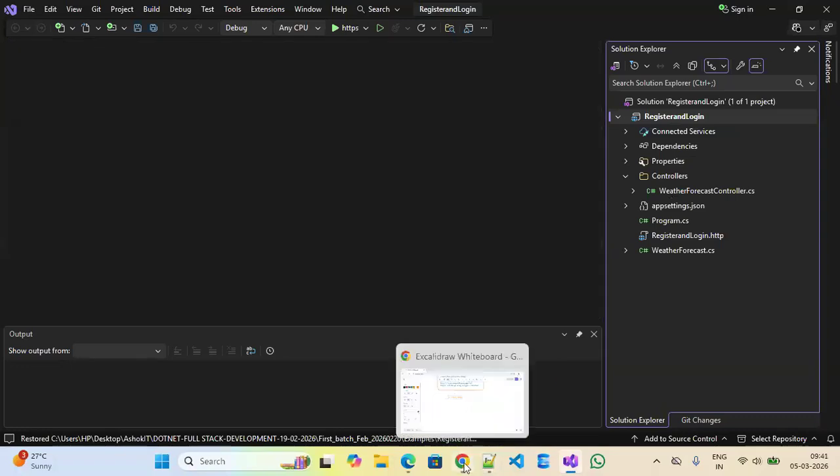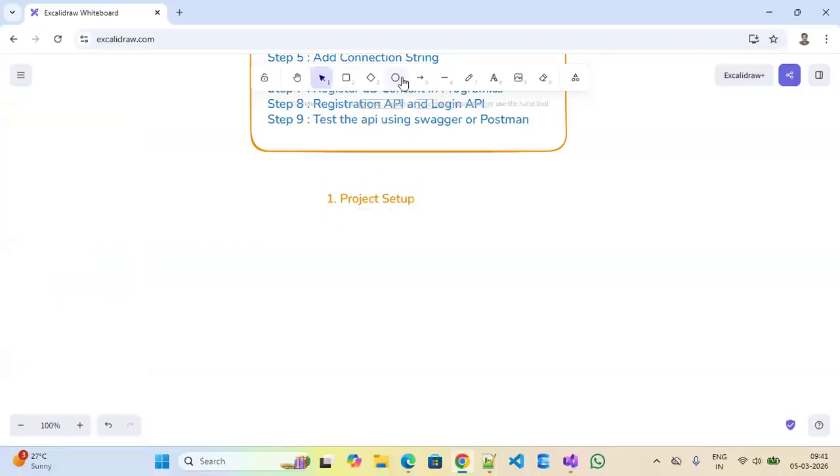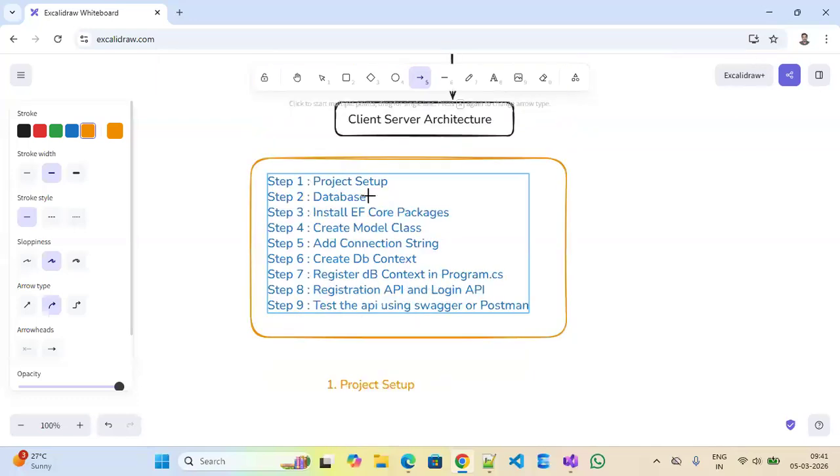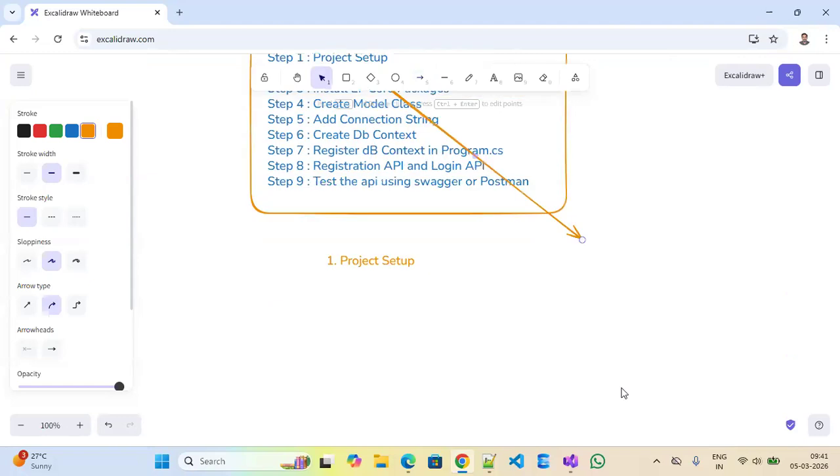The second step is the database. Click on SQL Server Management Studio.